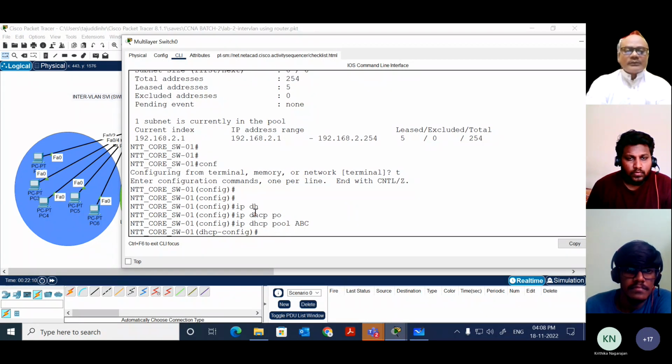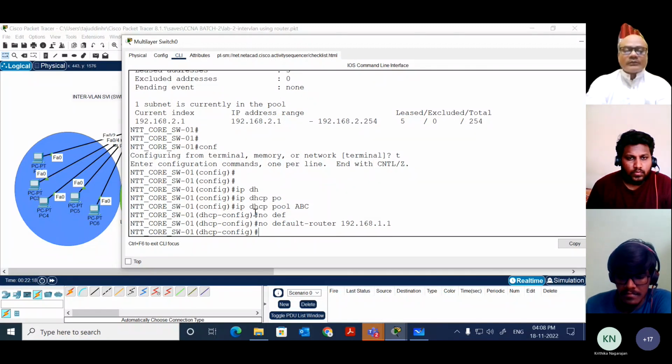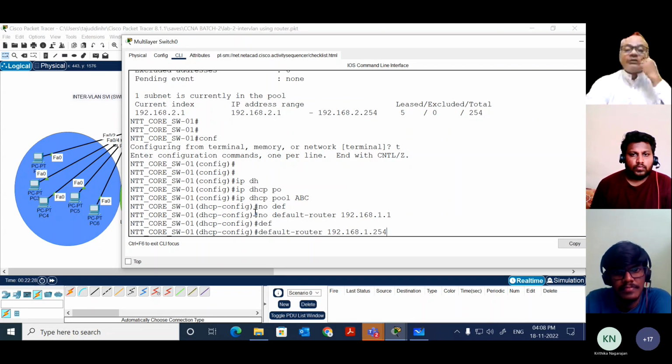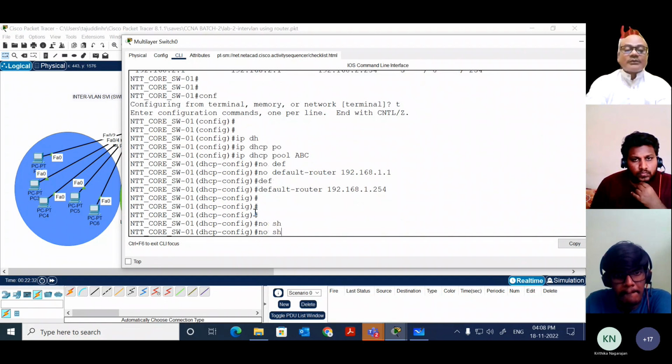Here, no default gateway 192.168.1.1. Now we'll give the default router 192.168.1.254. Last IP we'll give. Okay, so give no shut.